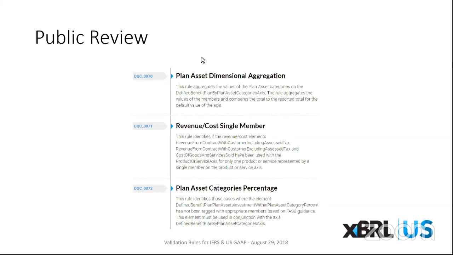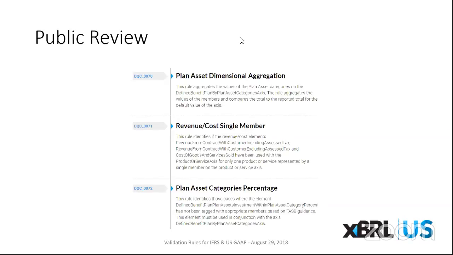So what this rule tries to do is look at that plan asset table, and then add up all the different security classes and make sure that they add to the total of what the plan assets are for each individual pension plan. One of the issues that we've seen there is that in some cases the components of the plan assets aren't necessarily defined in the table. In other cases, there are just calculation problems. In other cases, they've created extension dimensions on that table that they shouldn't create. So this rule is very all-encompassing, and it tries to address these issues.